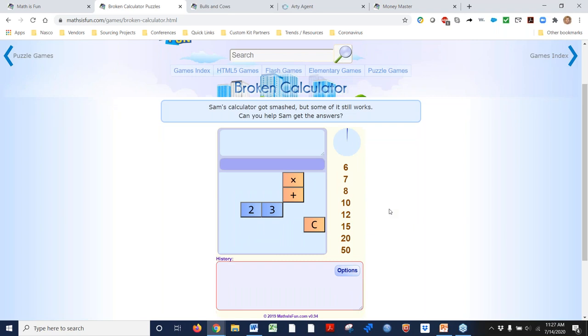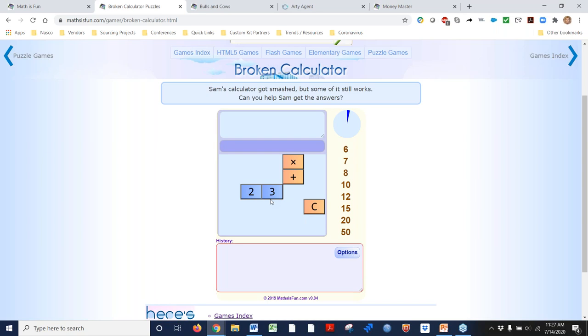I like this because it's a great way for students to start thinking about ways they can use calculators and how they function. So right now, these are the only functions that we have available to us on the calculator, and we have to actually make these numbers happen. So in order to do this, 6, well, maybe we want to do 3 plus 3. Oh, that's 6. Okay, we got that. And notice we're getting timed during this. Okay, how do we make 7?